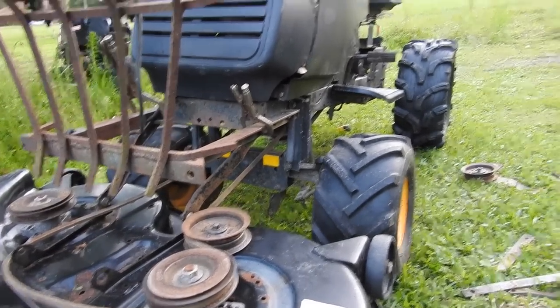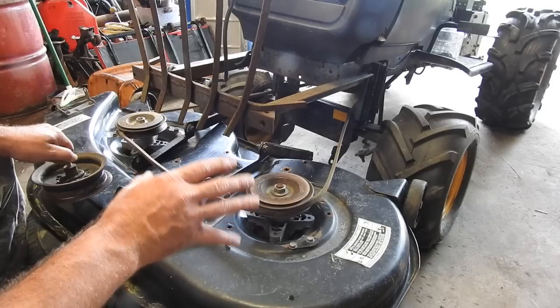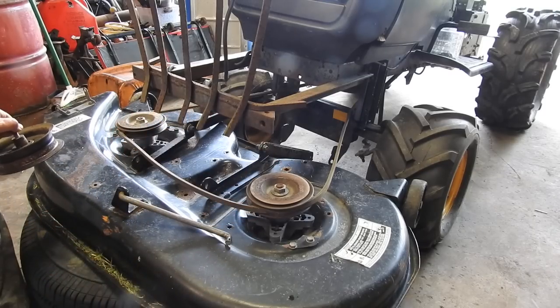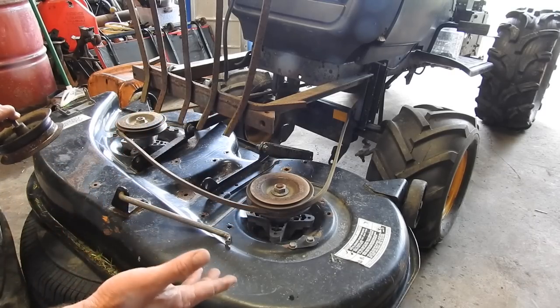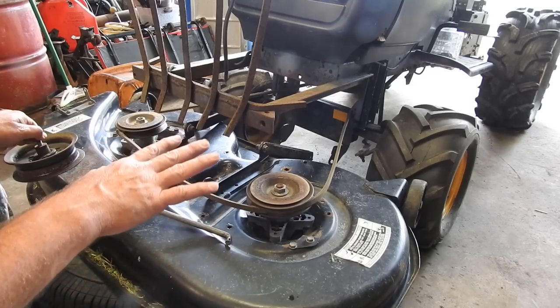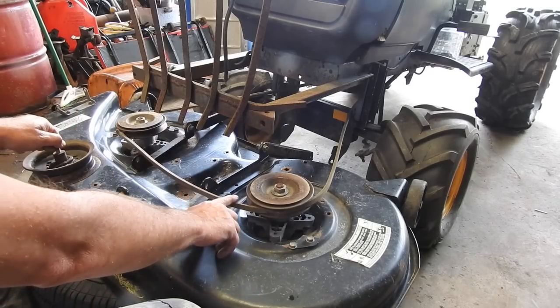So I'm here with putting the mower deck on front of the OG poling project, and what I'm doing right now, I basically got it sitting on a tire. That way you can mow the field. If somebody left the tire out there, you won't hit it. And it's not going to be an adjustable height. It's going to be a fixed height. This is going to be where the belt runs.